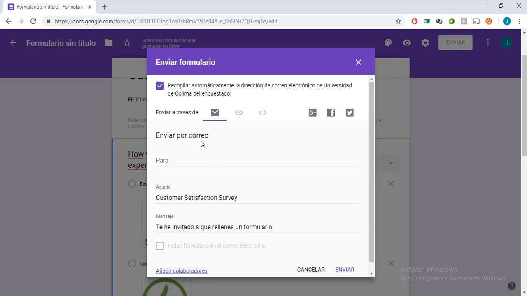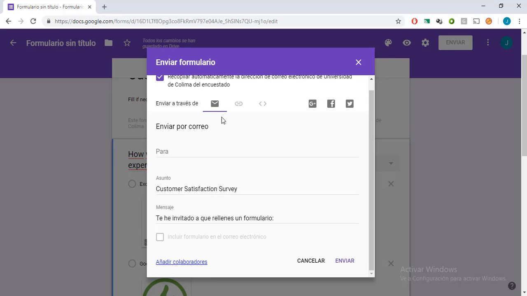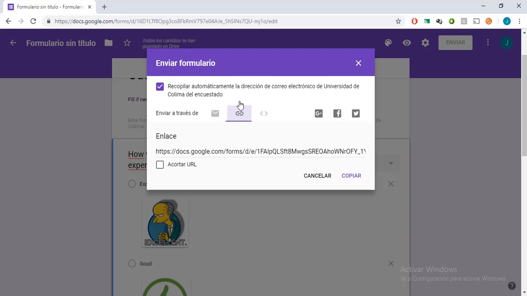Here we can see how you get your survey to the people that you want. For example, here you can write any direction that you want. We can set the topic of this email, like this is just to send it through email. And here you can put any message that you want. You can even put in here some information as to what this survey is about, or you can just get the link so they can answer it. We can even shorten it so that it is easier for them to copy and paste into a web browser.